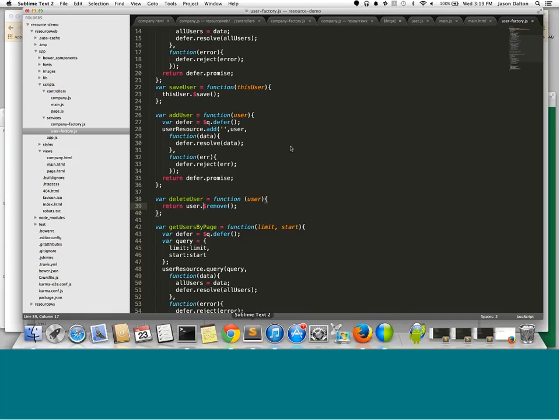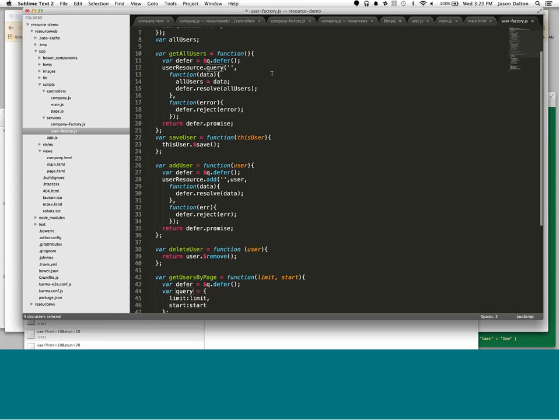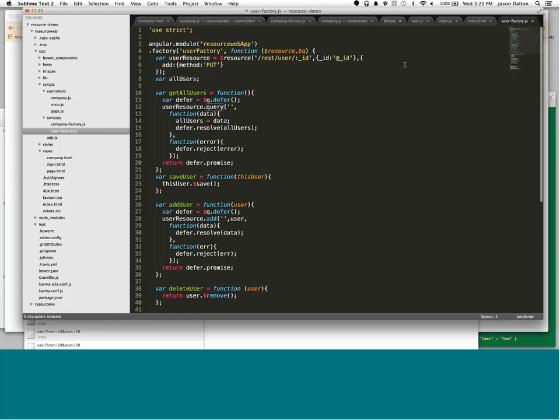When we look at the code, I made a separate call here that says get user by page. And what that does is it's passing a limit and a start, and I created a query string this time that says limit and start, and I added it here into my query string. And so what happens is it will take this object, basically stringify it, and put it in as your query string. And so I didn't have to do anything special with my URL. I didn't have to add a question mark and a bunch of stuff after that.